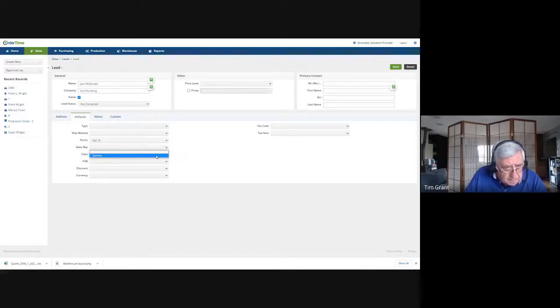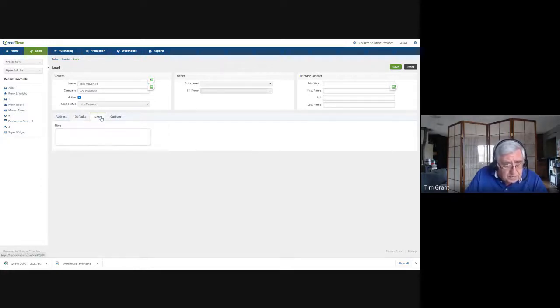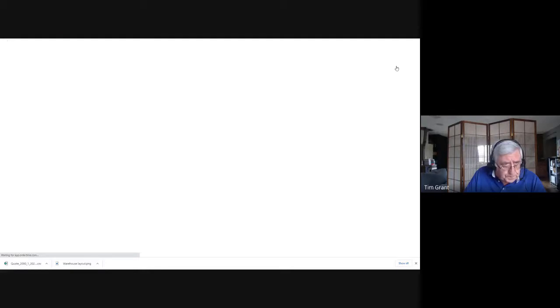Here's where you set the sales rep that I was talking about a minute ago, and any of the further information that you need regarding this particular lead. There's a section for notes so that you can record everything that's going on here. There's also an activity log, and I'll get to that in a minute. And then we have customized fields, or custom fields. So Michael will be talking about that in just a moment. So once you have all the basic information in there, you save it.